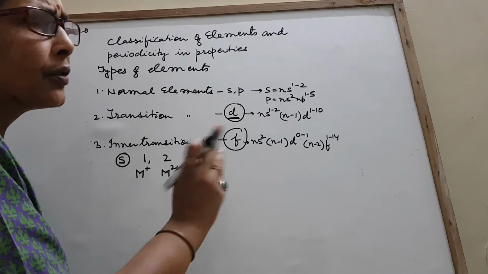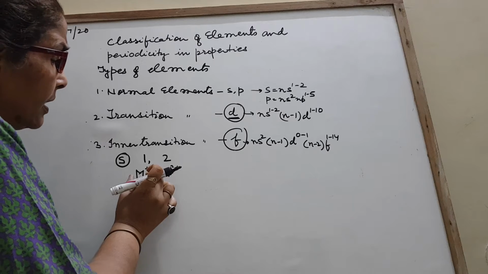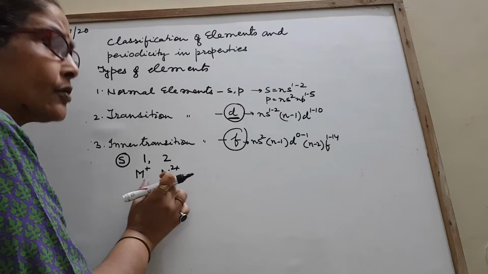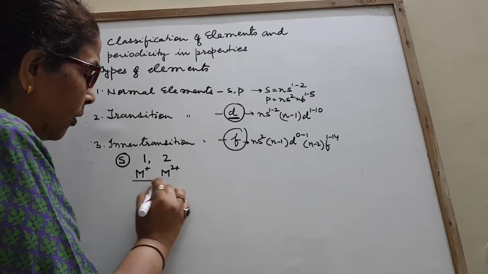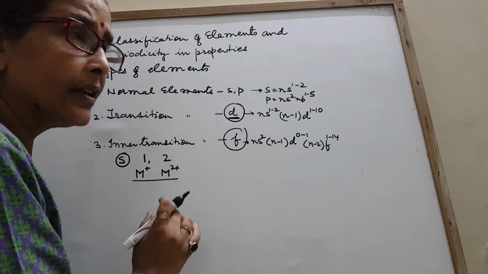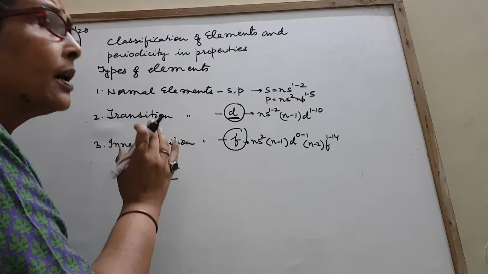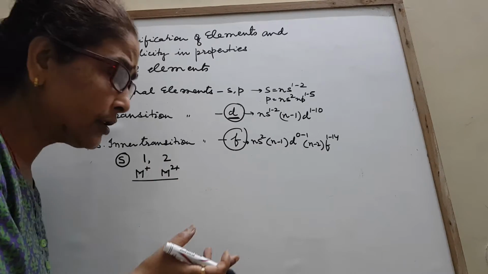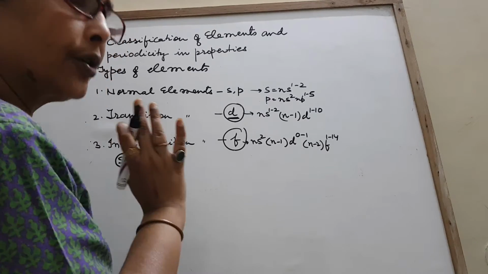H is an exception, note, as it has dual nature. They all form ions of the type M+ or M2+, group 1 M+, group 2 M2+, and they are all diamagnetic in nature, meaning they have all electrons paired, and they are all colorless ions, right? Reactive metals. This is all you need to know for S block in short.